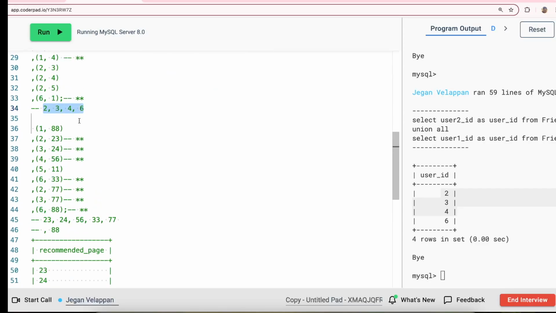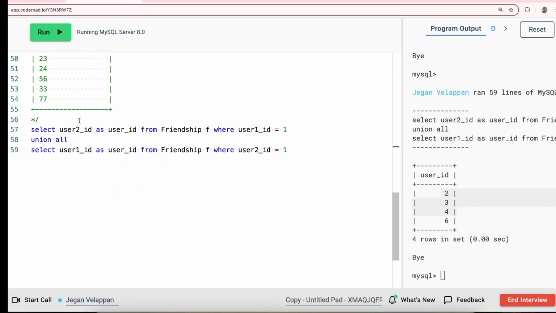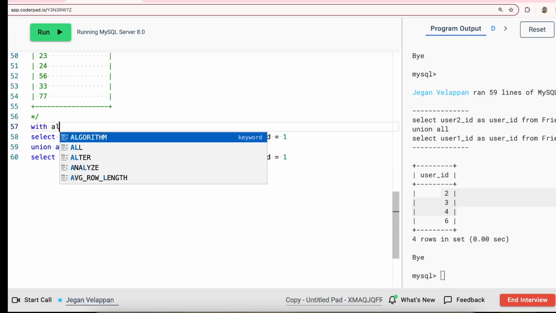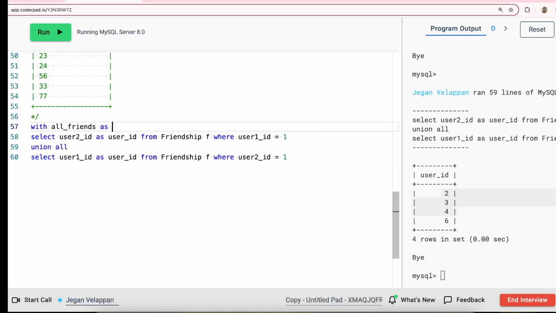Now for these users, I have to find the page IDs they liked. So I can create this as a CTE table, all friends as this.